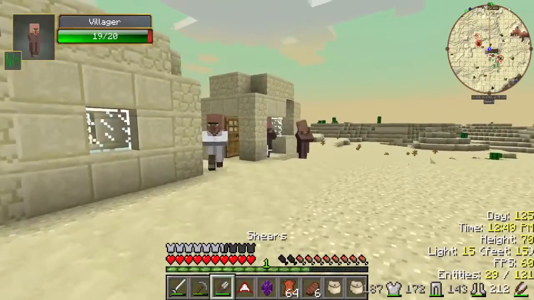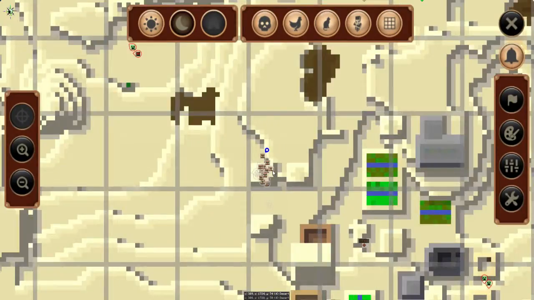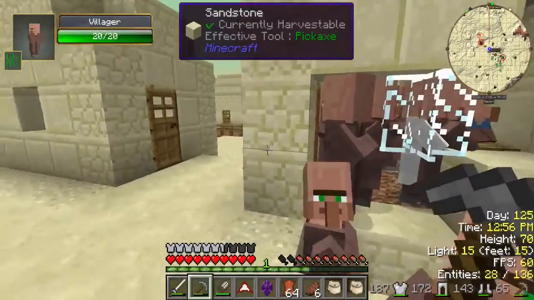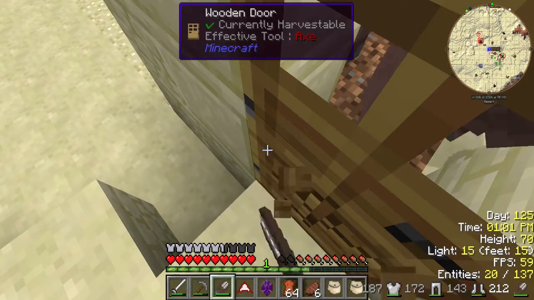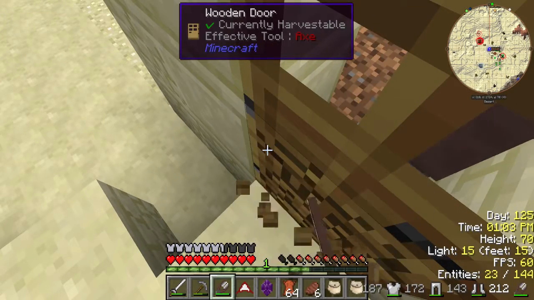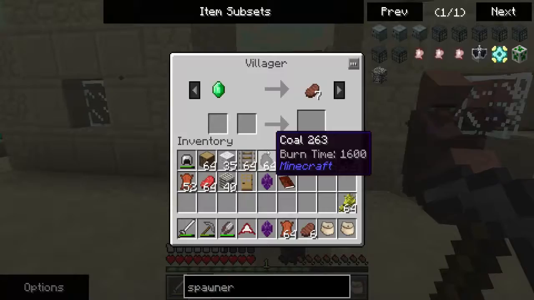Okay. So I came here and I busted up their door, because all of them are hanging out in this place. You know what? I'm going to break this door. Maybe they'll stop seeing this as a viable house. Get out of here. It's not a house. Come on, get out of here.